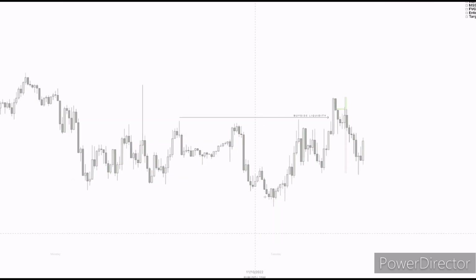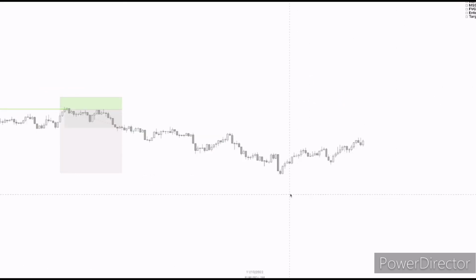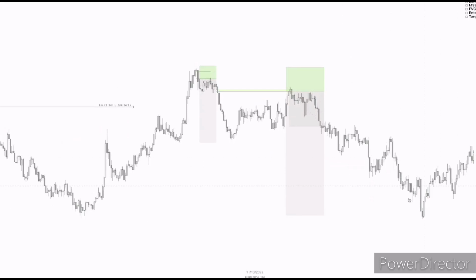What you will notice is we've got buy side liquidity here in terms of these highs. So we've got 1, 2, 3 highs, buy side liquidity, very, very clear right here. And that is a run on buy side liquidity, which is checklist point number 1. Once you have got this, you would then drop onto a lower time frame. So in this example, I will be dropping down onto the 1 minute time frame.